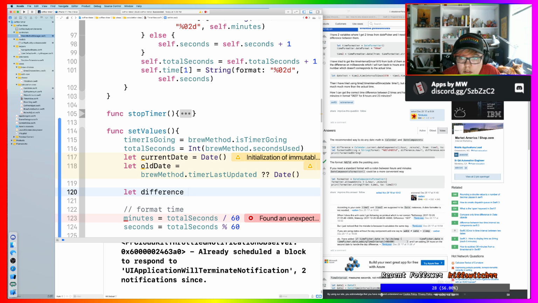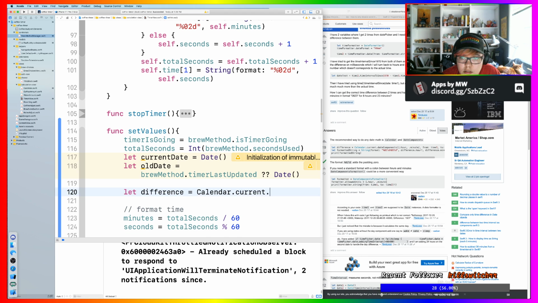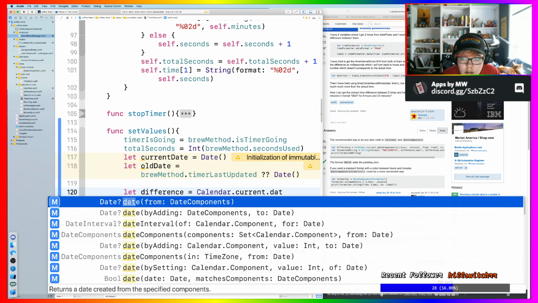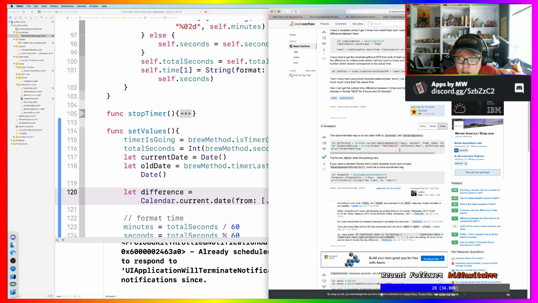Let difference equals calendar dot current dot date components, so from, dot. So basically I have to get the current date from here.